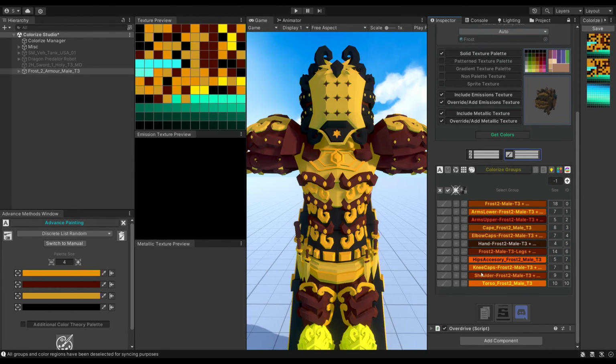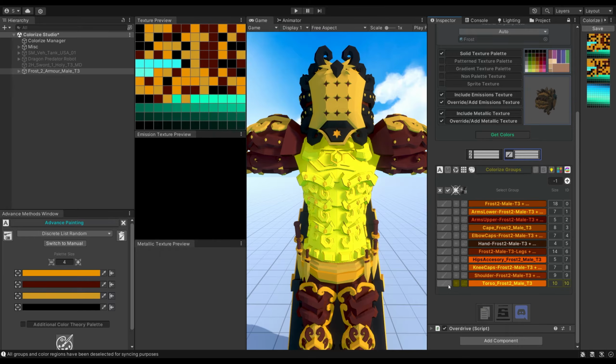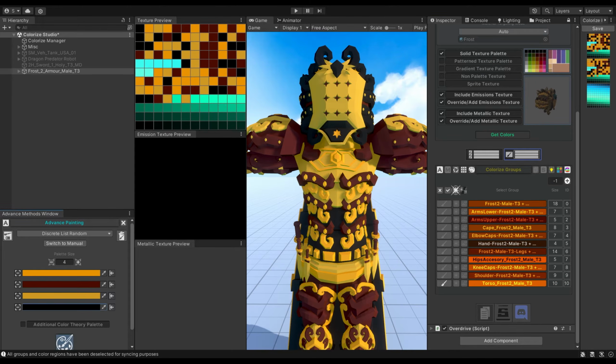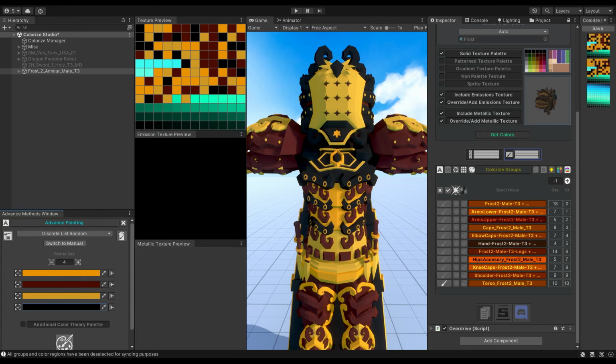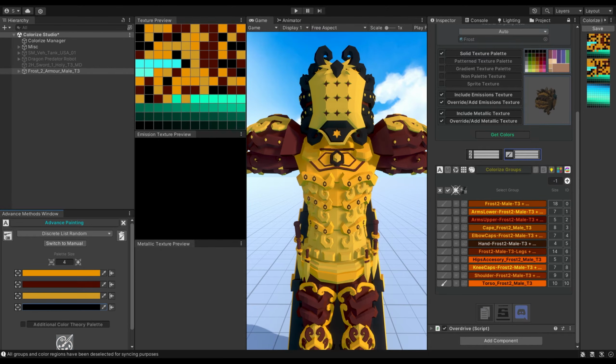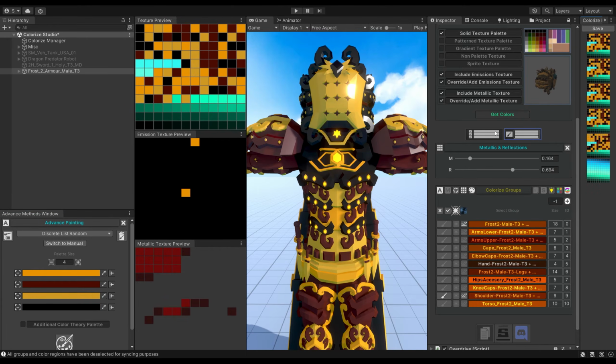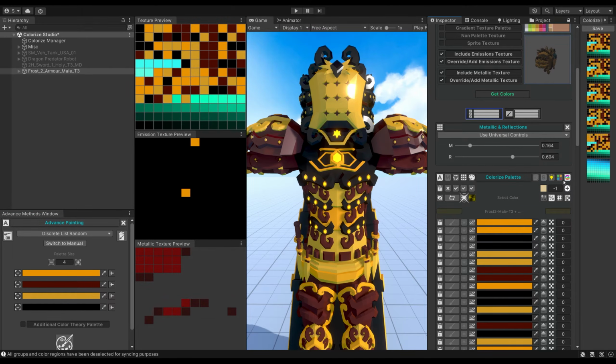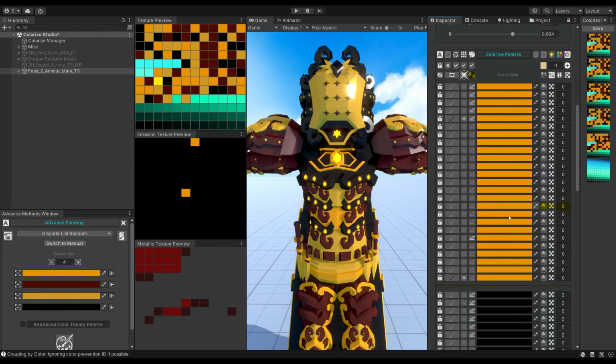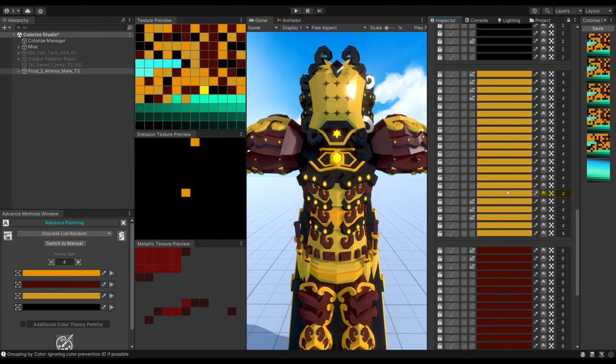As you can see, because of how this armor set was configured, Colorize could automatically group all the colors based on each object by default. This grouping was possible because none of the items share colors with each other. However, you can rearrange the groups any way you like, and we've provided several ways to do this. But let's not linger on these minor details. Let's move on to saving.